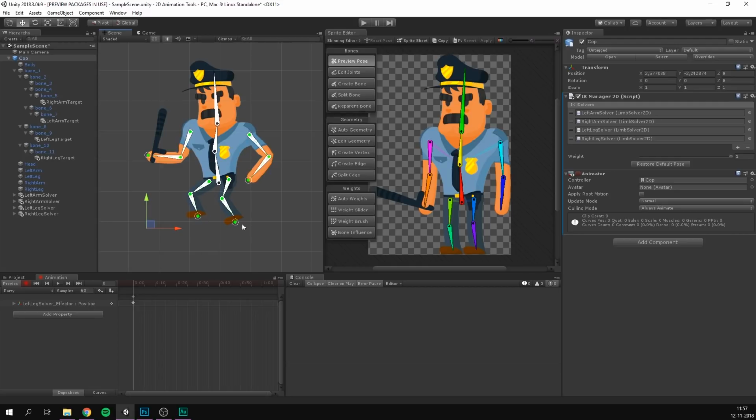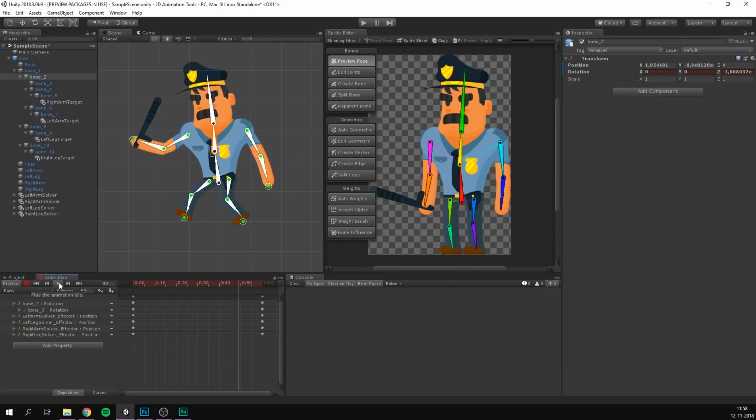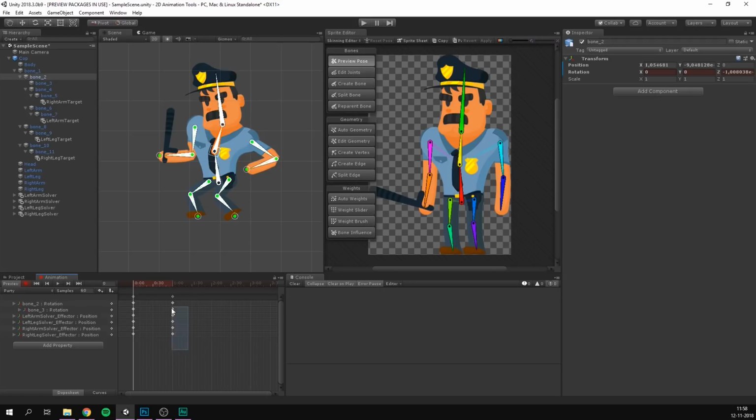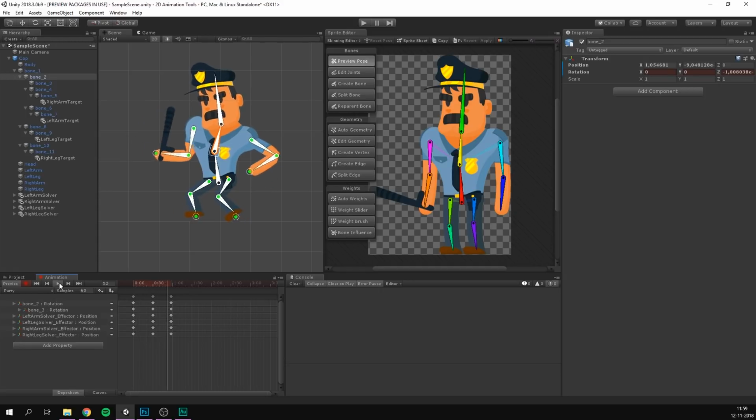So I'm going to start him off here and here, here and here. Let's also animate the head here. There we go. And let's move forward a few frames and let's change around the IK handles and let's try and preview this animation. We can maybe zoom out a bit. And let's actually move these keyframes over. Let's duplicate the first ones and let's try and hit play. There we go. We've created our first skeletal animation.